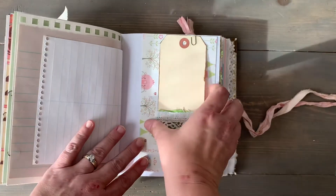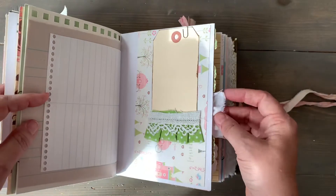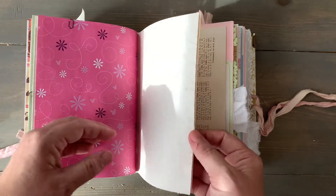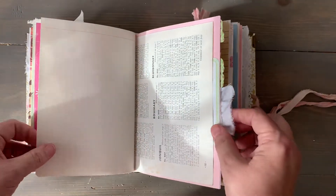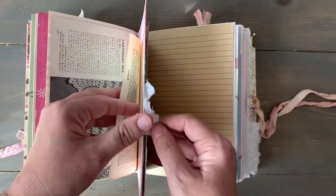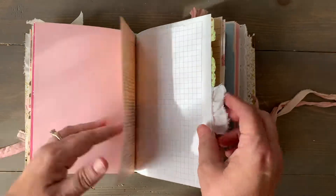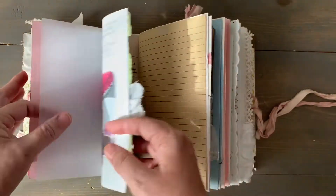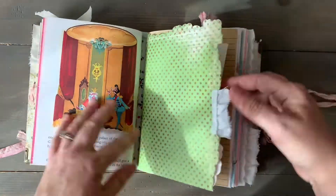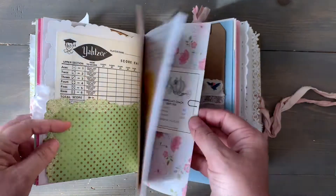There's steno paper. Here's a little tag that I made with some fabric sewn on, and leftover paper from the book. There's just a little bit of coffee paper. Another project life card, here's another page from that lace book. From the sewing book there's a piece of vellum, another page from the book — this paper is so pretty with the edge all trimmed out, made into a pocket on this side. Here's a Yahtzee game scorecard.